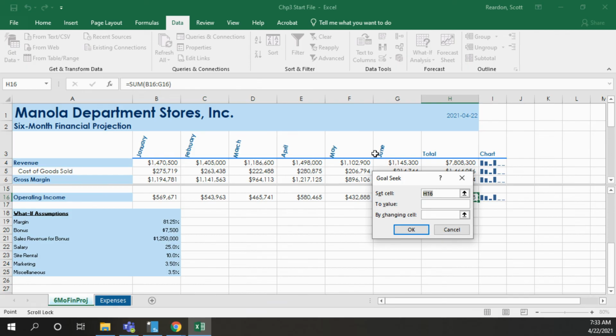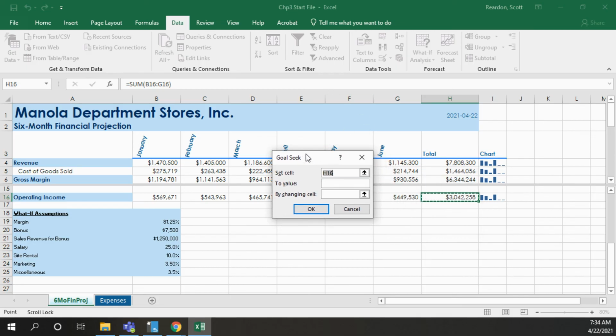Now, this kind of works on the scientific principle of dependent and independent variables. Dependent is the one that's being acted on. The independent one is the one that you're changing and manipulating to do something to the dependent variable. So you have to ask yourself with goal seek, what value am I trying to force? Or what's my dependent variable? What's the one being acted on? That's the challenge of determining the difference there.